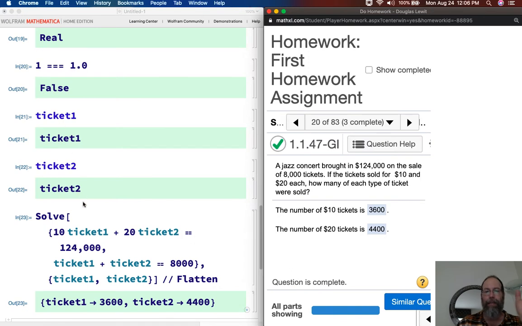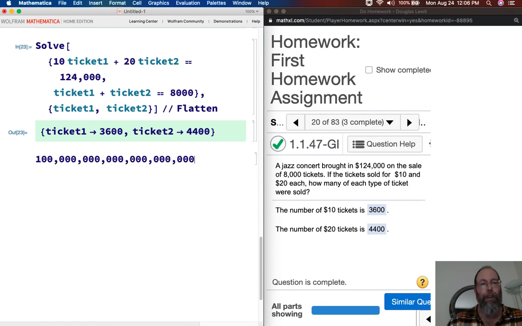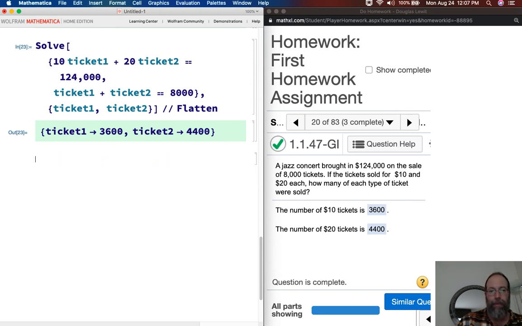Now let me explain something to you. I want you to watch your screen closely. I'm going to press the number 1 and a bunch of zeros, and I'm not typing any commas. Okay, there we go. I didn't type any commas. So I formatted my copy of Mathematica to include those commas for me. I, however, did not type them. Mathematica is putting them in there for the sake of readability.